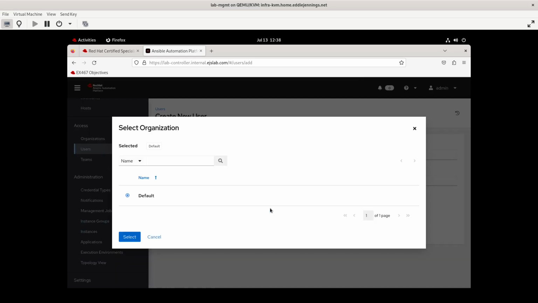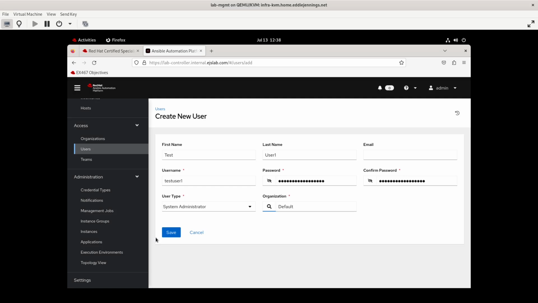and organization. So all users have to be a part of an organization, and this kind of harkens back to Red Hat Satellite. I think you have your organizations, and my concepts behind this might be wrong. It's just how I understand things versus necessarily how Red Hat is intending for me to understand things.